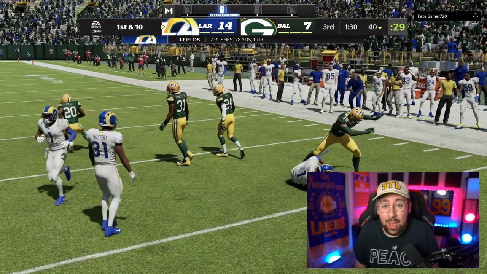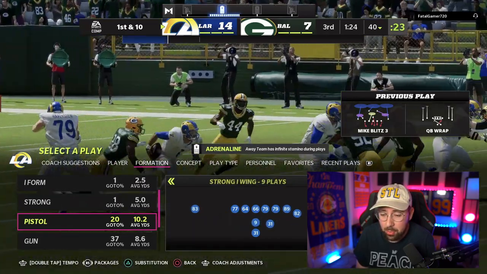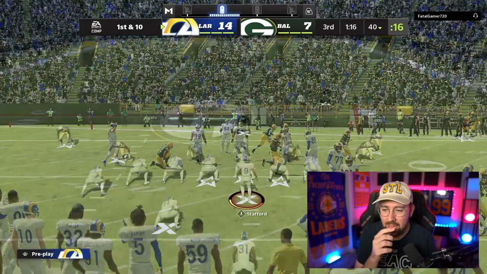Like, 7 rushes, 78 yards. This guy really cannot find a way to stop this. Again, we're just going to switch it up. Just go to another random formation. Strong eye wing. Let's go ahead and run a zone. Let's go HB zone weak on the left there, you guys saw.